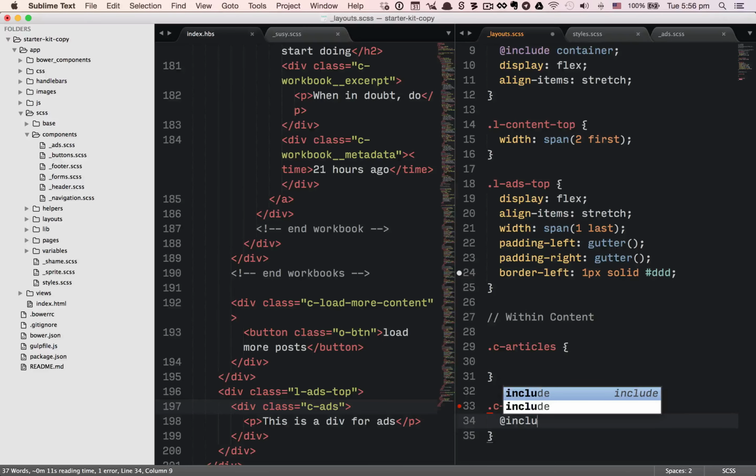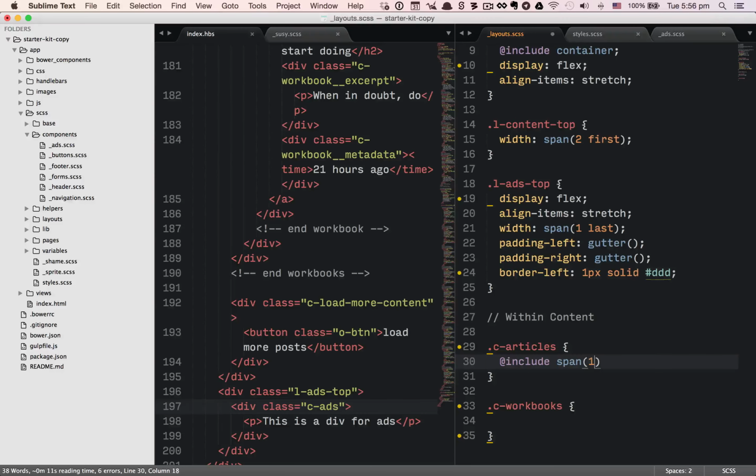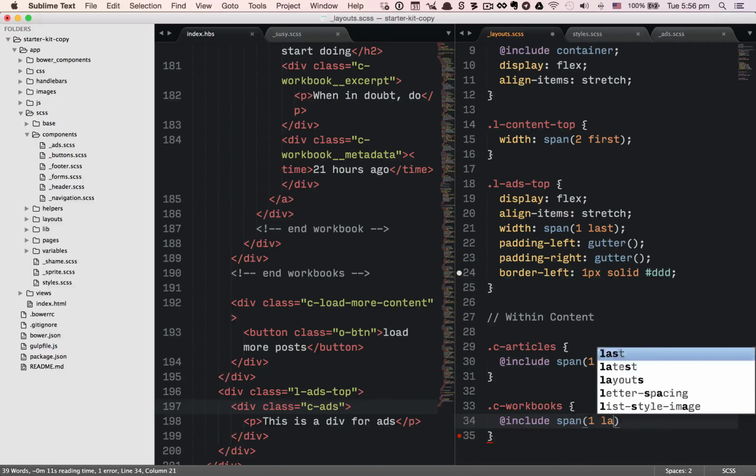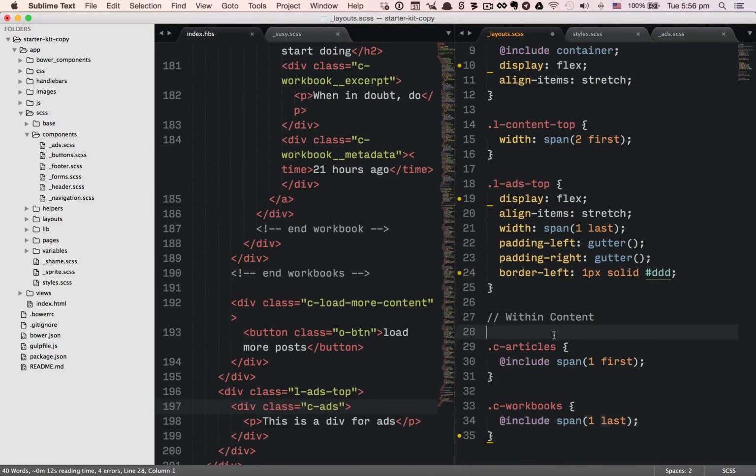Both of them are 1. So for these two items over here, we can just simply use include span 1 first and include span 1 last, because they are not flex items and they'll position themselves properly.